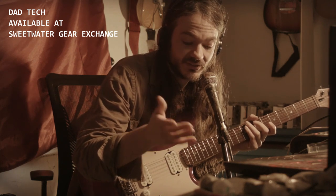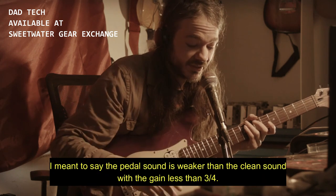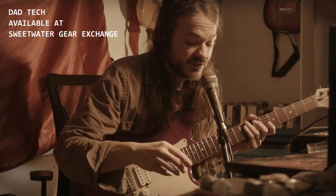That's why I built the L Mod. So this is as close as I can get to a silicon Dallas Arbiter, but it's still cool. It does sound good when it's all the way up.